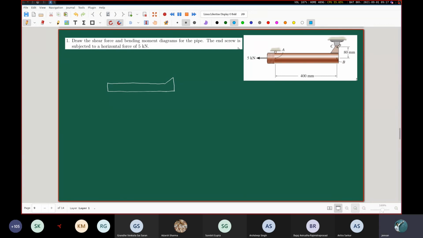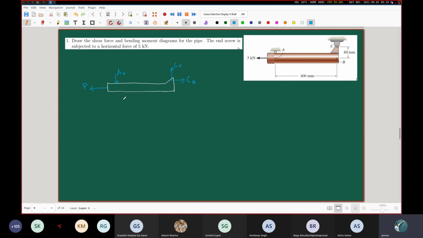So at the point C, you have a hinge joint or a pin joint, and there you can understand that there will be a reaction force like this. So C vertical and C horizontal. There is a roller joint present at this part, and that will be exerting, let's say, this A vertical. That's a roller joint, so there is no horizontal force from that end, and there will be this external force of 5 kilonewton, which I'm representing by this P.